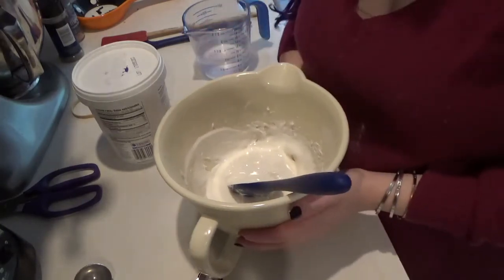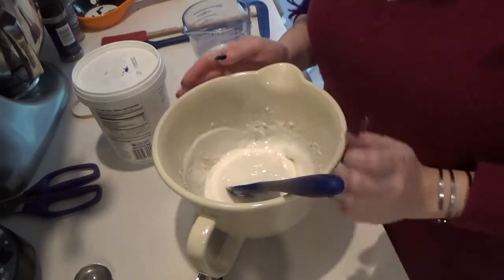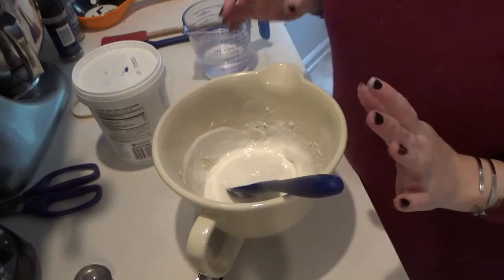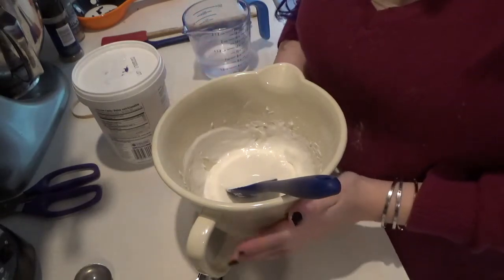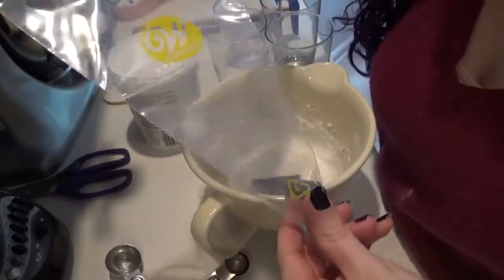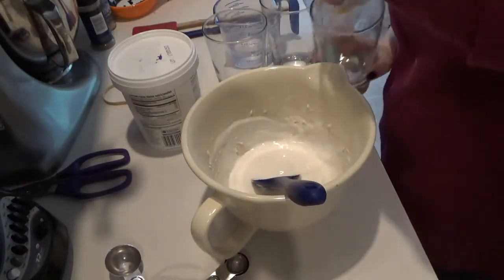So what I suggest next is, first we're going to keep some of it white, and then we're going to color some of it. My favorite way to do this is to use glassware, and you can fill up your pastry bags that way. So I have these pastry bags that already have tips on them. You can use a plastic bag, you can use a tip, no tip, whatever it is, and I'm just going to put it into this cup.